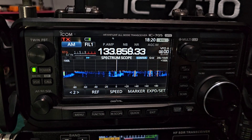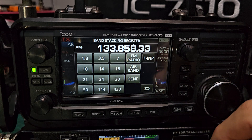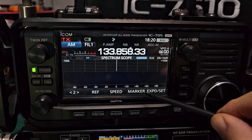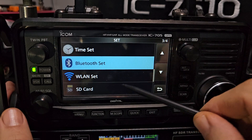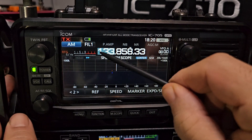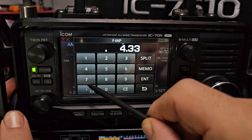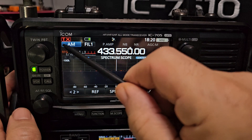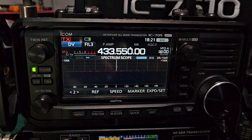If you tap the screen, you can access airband straight away — there's no airband on the 918. You can enter your frequency and get broadcast radio, possibly reaching some stations, though I haven't tried that on the 918. In the menu under set, you can scroll down to see Bluetooth, wireless LAN, and SD card options. The 705 to me is one of the best transceivers I've ever seen. I'll go to 433.550 and enter DV mode for D-Star — if my hotspot comes to life you'll hear it. You've also got the time displayed.